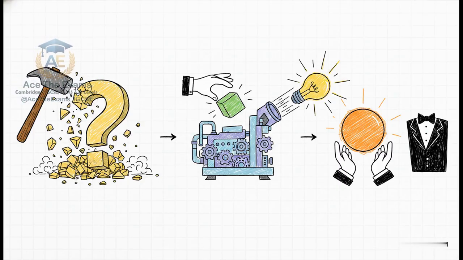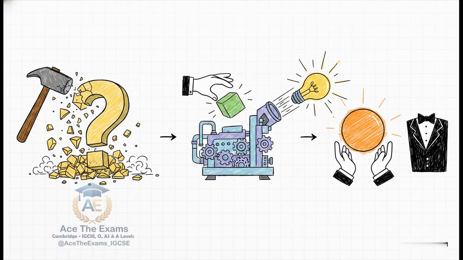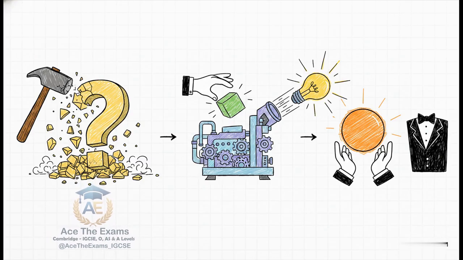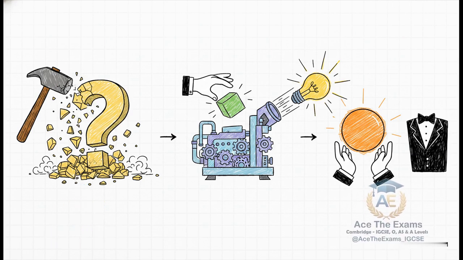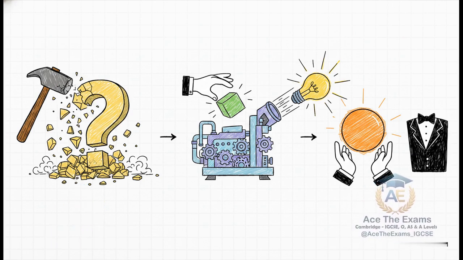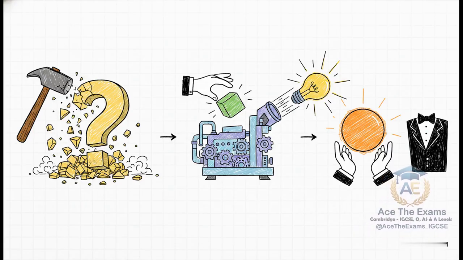Imagine yourself physically deconstructing a giant glowing neon question mark with a heavy hammer. Then you reach into the rubble and extract glowing green data cubes. You grab those cubes and place them into a massive, high-tech framework machine. The machine spins up and executes a brilliant laser light show of analysis. Suddenly, a massive, solid green verified checkmark symbol appears in the air. And finally, you present the finished glowing orb to an examiner wearing a full tuxedo.